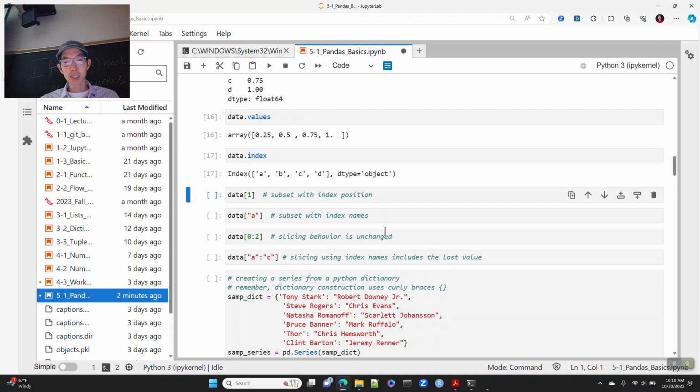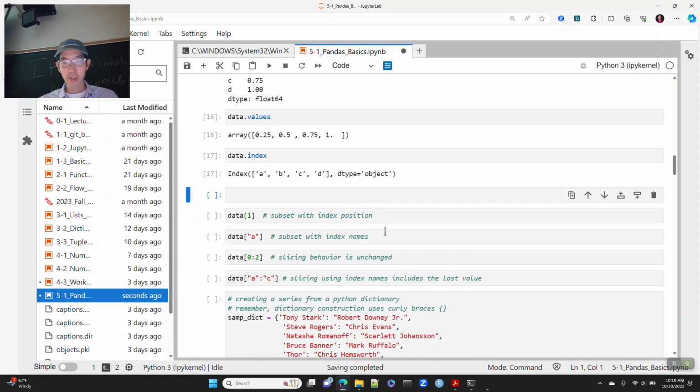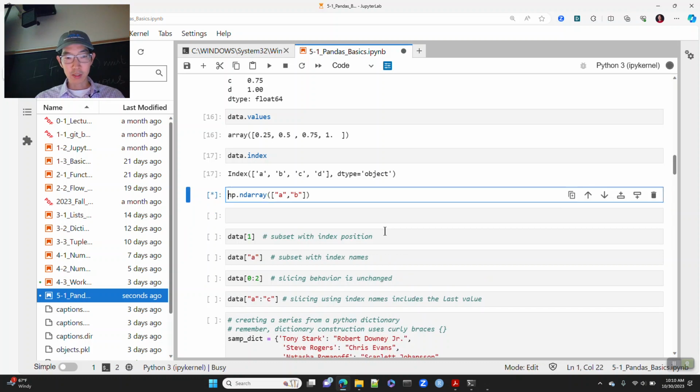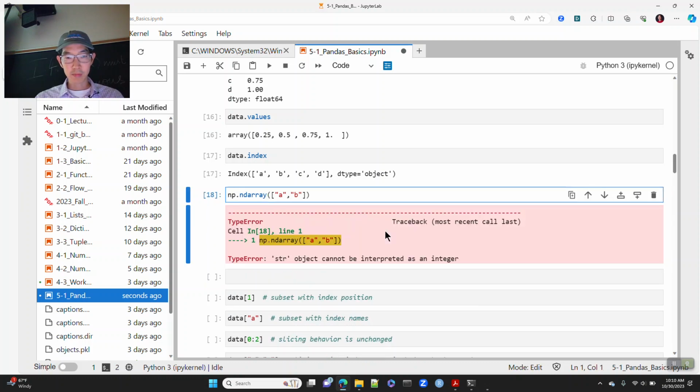I just have this side thought here. If I do np.ndarray with A, B, okay, it doesn't like that.